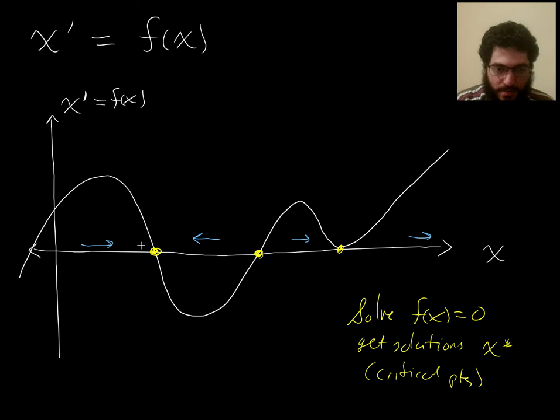So for example, I could put in some more fine-grained information. As you get closer to this yellow dot here, you increase more slowly. Maybe I can depict that by making a tiny arrow. And as you get closer over here, you increase more slowly. And over here, you increase slowly. Over here, you decrease slowly. Here, you increase slowly. I'm saying slowly because I'm looking at the magnitude of x prime. Here, the magnitude of x prime is pretty low, but here it's higher. That's telling you how fast the increase or decrease is. Here the magnitude of x prime is pretty small, but it's positive, so it increases.